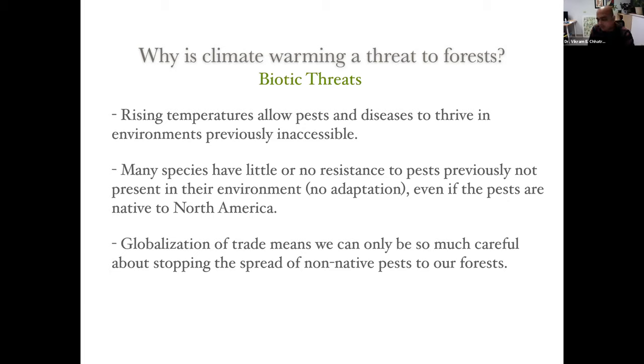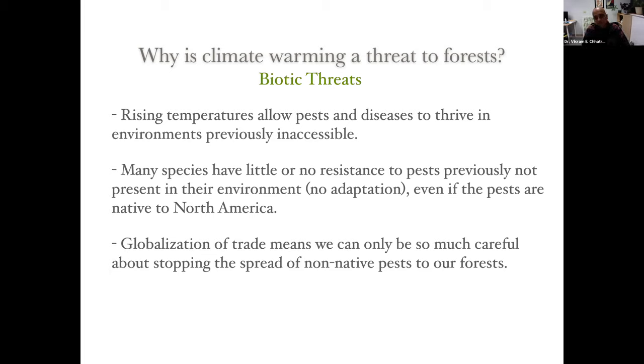And so what's happening with those trees is those trees did not know about this insect at all. So they are not pre-adapted. They have not seen this type of disease or this type of infection before. So they do not have, evolutionarily speaking, the mechanisms or the resistance inherent in them that can help them defeat these insects. And so these insects are expanding their ranges and causing infestation in more and more trees across the landscape. This is the number one problem because of climate change. And we have seen this over and over again throughout North America with respect to many different pests and many different forestries.